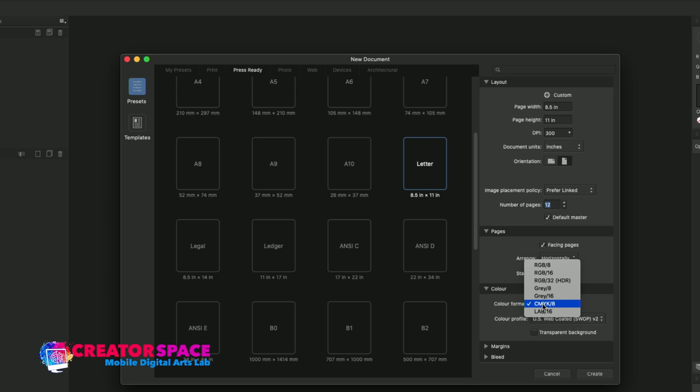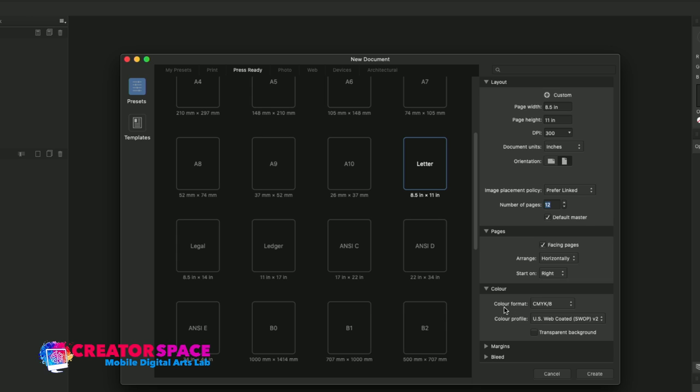Then we have CMYK. That's typical for printing, to have it in CMYK. But some desktop publishing places, more of a smaller shop, might also print in RGB, which is red, green, blue. CMYK is a standard for printing, which is cyan, magenta, yellow, and black. Together that creates all the different colors in the print world. But RGB comes from the video world. And with photocopiers or low-cost desktop publishing, they might want it in RGB because that's how their printers might work. So that's an important question to have.